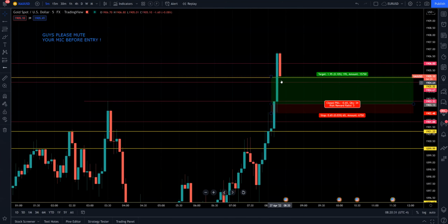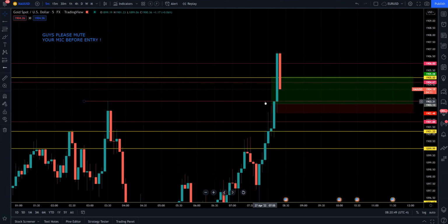Let me close another 50 just in case. Yeah, I am closing another 50. This area right here, deepest pullback is 10 pips below the key level, and the trade is still valid. It doesn't mean that the trade won't pay out later on. It just means that it needs a little bit more liquidity. So going 10 pips below the key level here is a good way to grab liquidity.